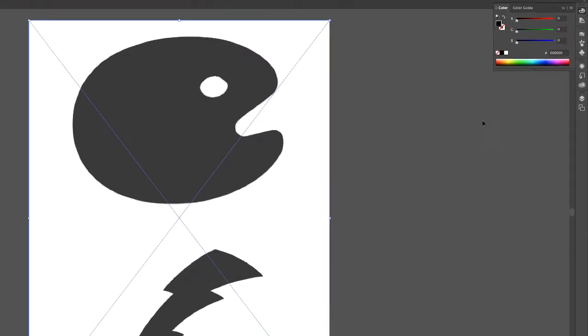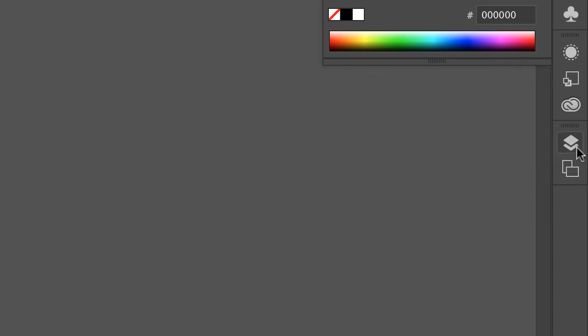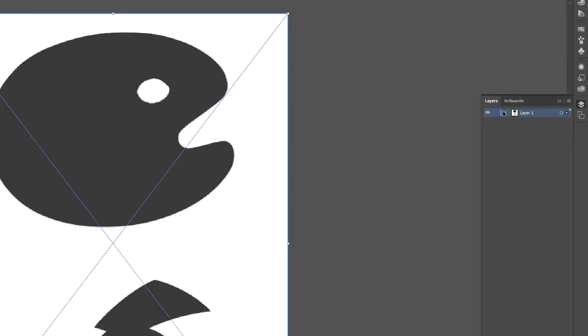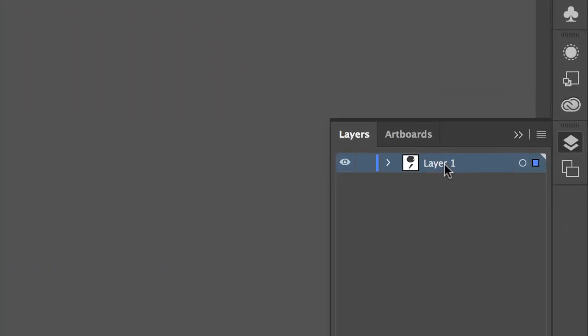Come over to the right side of your workspace. Click on this layers palette icon. It defaulted to layer 1, of course. This is where our image is residing. Just to get used to doing this, because as you get more complex projects, you're going to have multiple layers. So let's name our layers. Let's double click on the word layer 1, and let's call it image. Let's hit return.